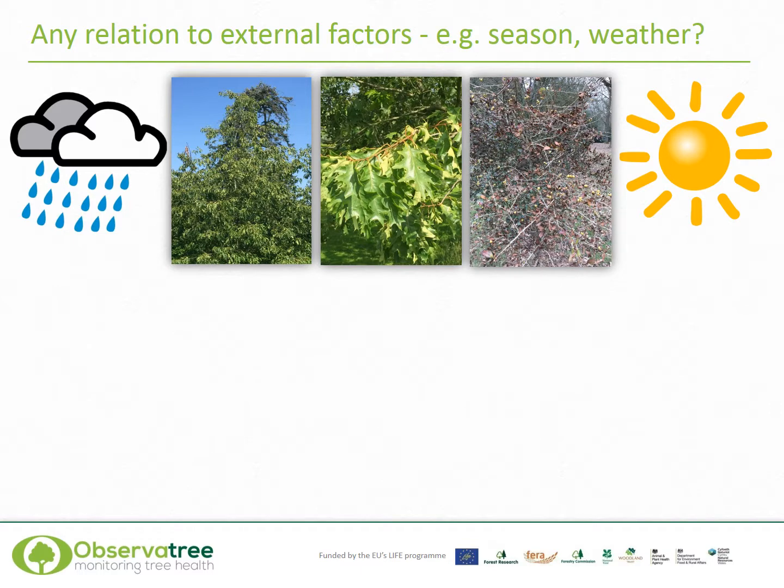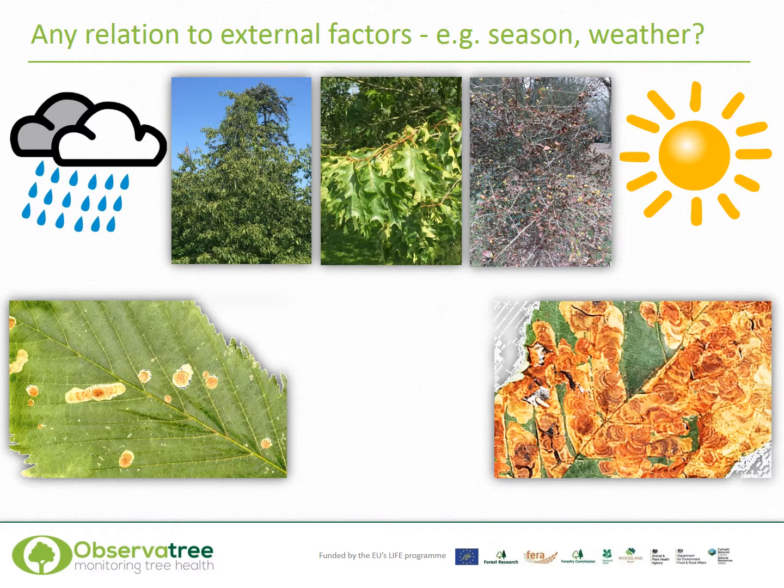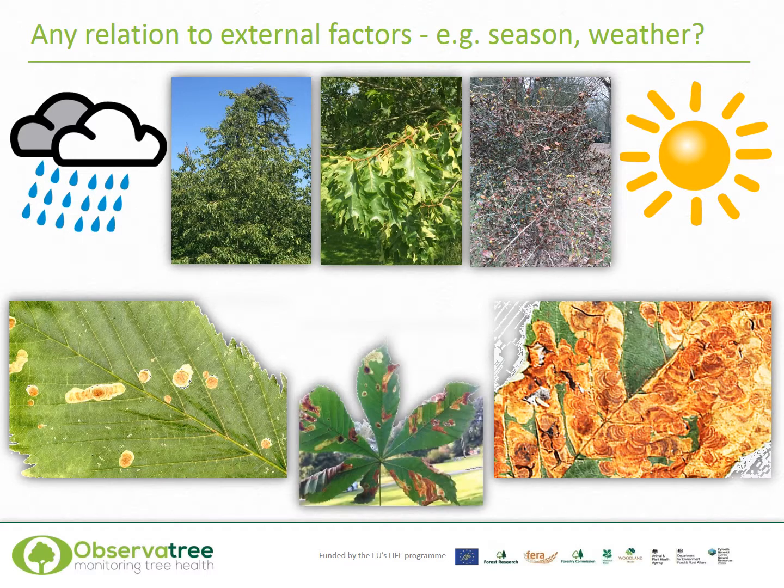However, sometimes changes in weather can have an impact on an organism which is causing change. For example, the horse chestnut leaf miner has a shorter life cycle in hotter and drier weather. It can be known to achieve as many as 5 generations in 1 year in the perfect climate. So if we get a period of favourable weather conditions, it is likely we will see a population explosion and be able to spot it everywhere.